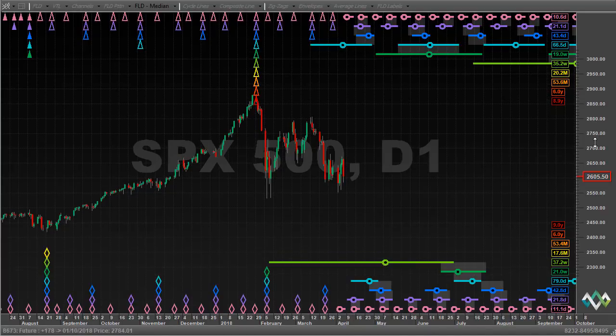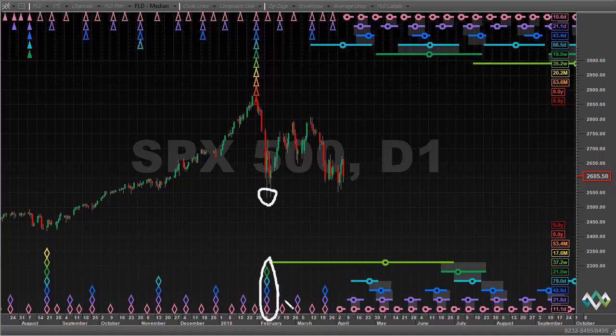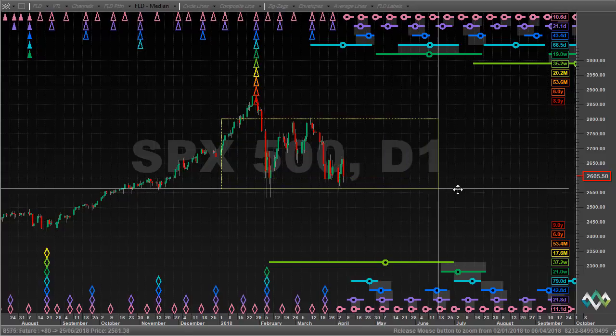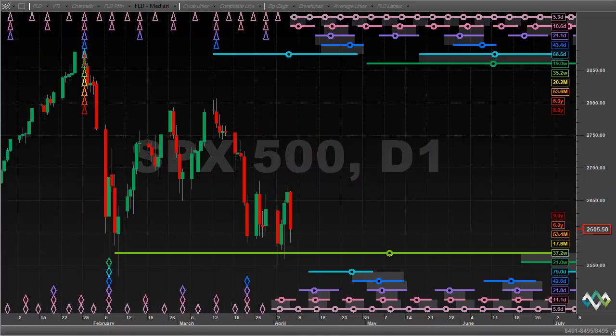First of all, in terms of the bigger picture, you can see that this 20-week cycle trough has been confirmed as having occurred in early February. There's that 20-week cycle trough, which was a nest of lows in our February webinar. But here it's been confirmed as having formed. Let's take a look at how the market actually played out in terms of our expectation and what actually ended up happening. As I mentioned, there were 3 peaks found in the composite model line in February.